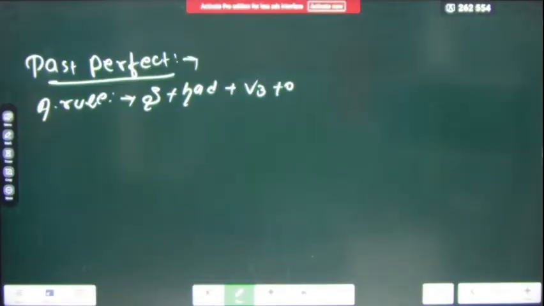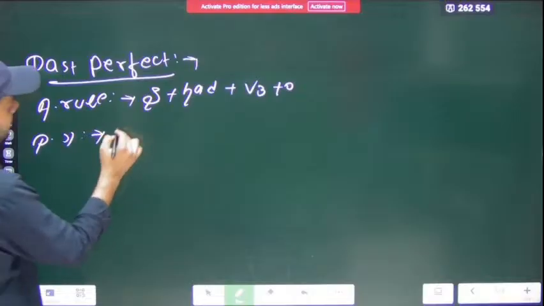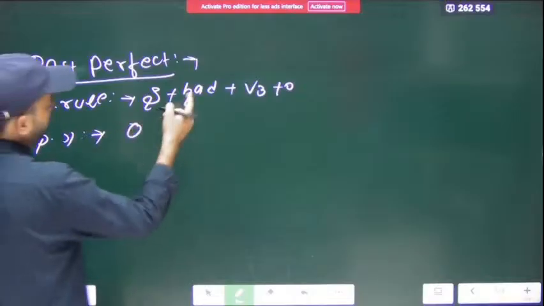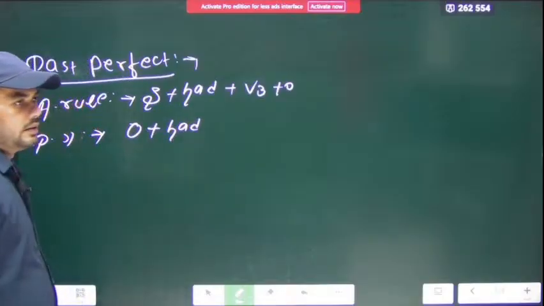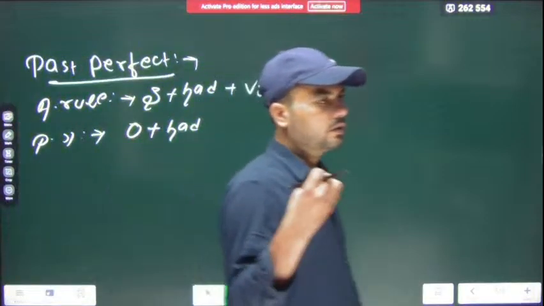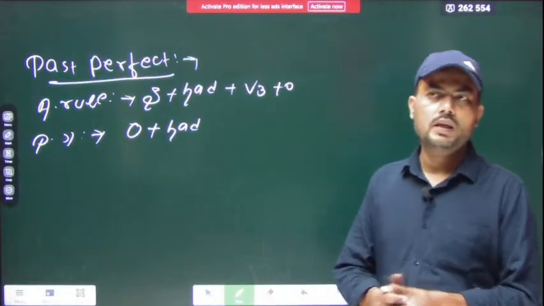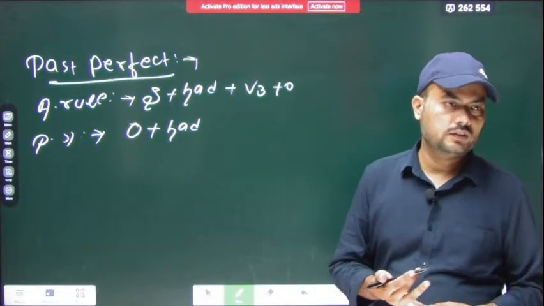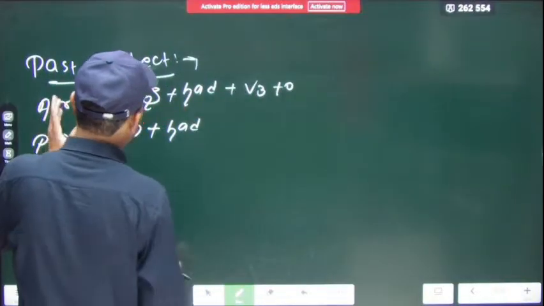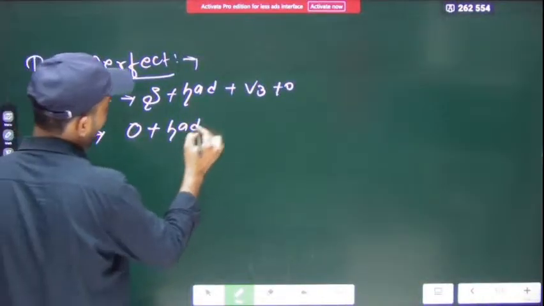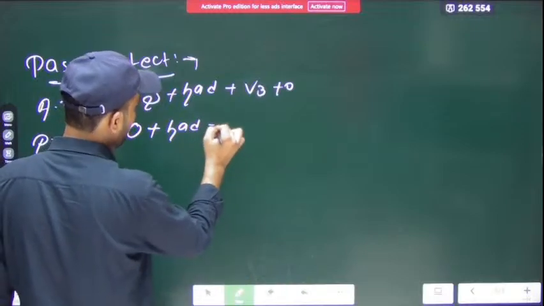Okay, now if I go and make the passive rule, then see what will be the passive rule here. First of all, object we will write in the beginning, after object we will take had. Okay, after had, when I was teaching you some points of note in passive voice, then I had told you on that time that in all sentences of perfect we use been after helping verb. So this is a perfect sentence and had is a helping verb. So after helping verb we will write been.